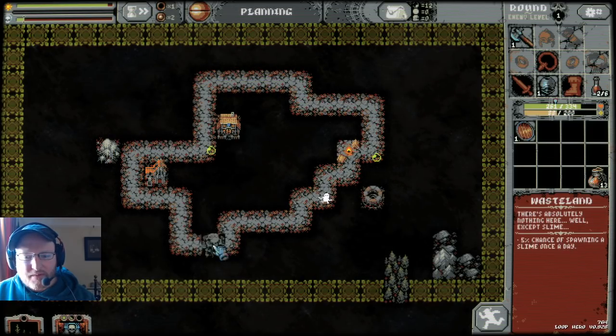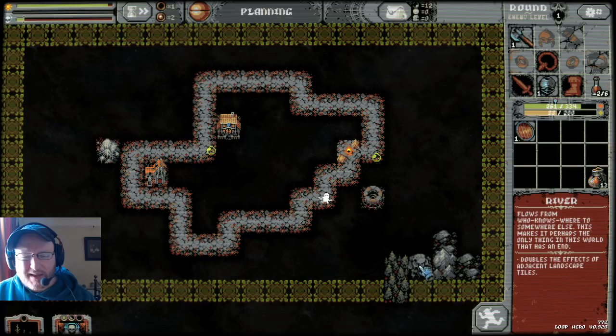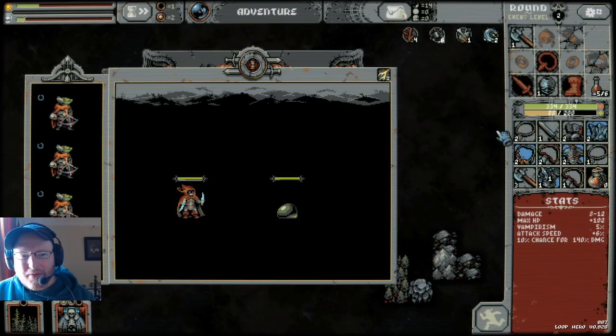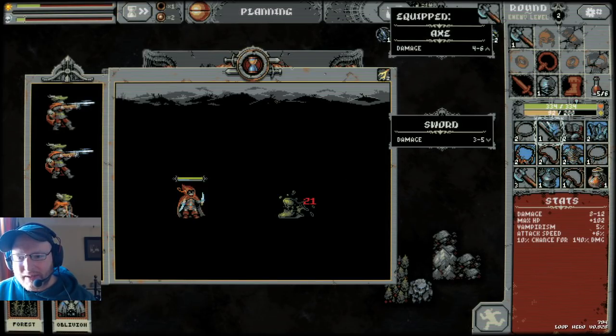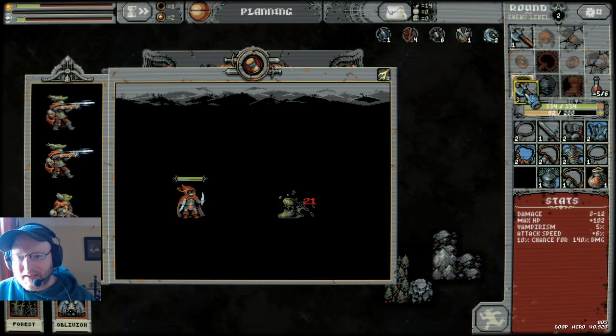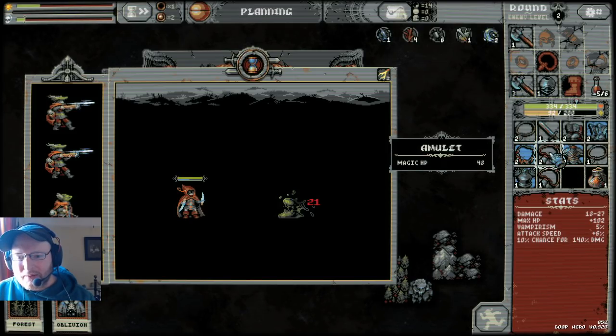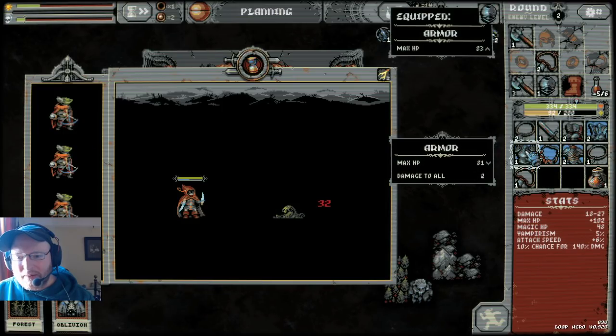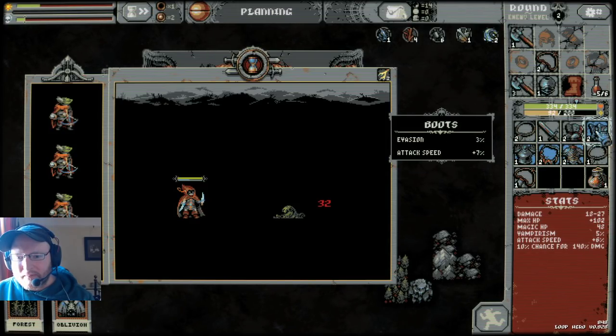Okay, so we can get this river going. Yeah, we're going to come up this way. And so yeah, again, it's not the ideal placement. I'm trying to get the right balance between going too slowly and too fast, and that's not an easy balance, in all honesty. Oh, magic HP. Nice. I really enjoy the magic HP. Critical damage. I'm not so keen. I think we need to get a really high crit percentage for me to be convinced by crits. Let's get a bit of attack speed.